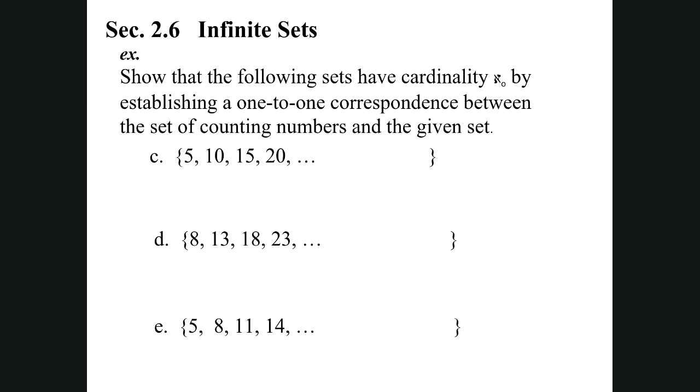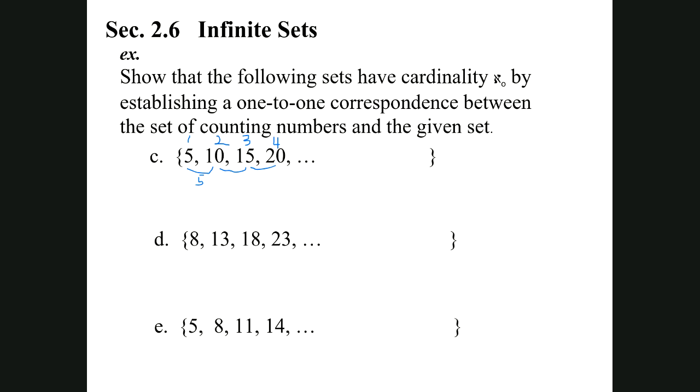Here, I have 3 more examples, and you should try these before I go through them and see how you do. And then you could check your work with what I have here. C is pretty straightforward, right? First term is 5, second term is 10, third term is 15, fourth term is 20, fifth term is 25. And we can see we keep adding 5 to get to the next term. That's how we get to the 25 for our fifth term. So we keep adding 5.